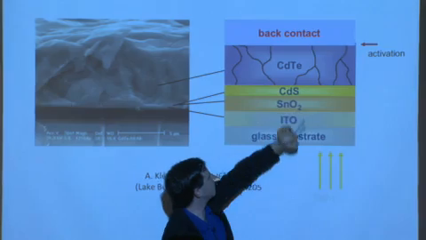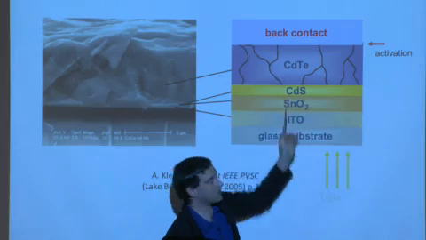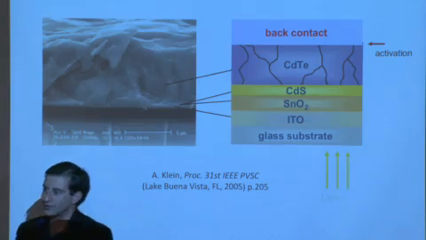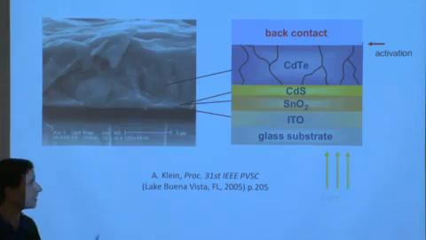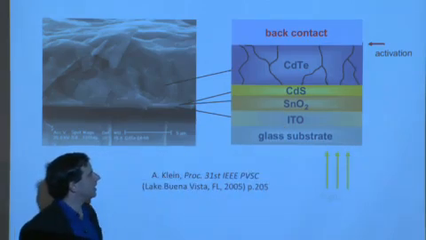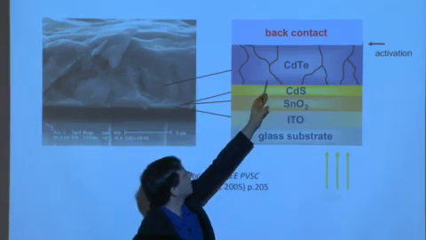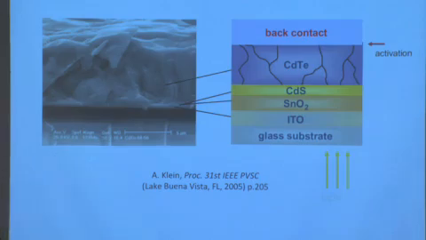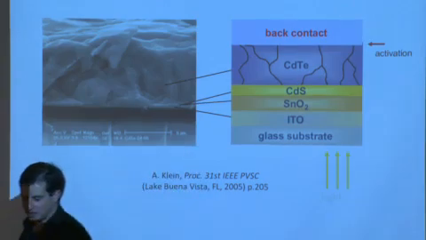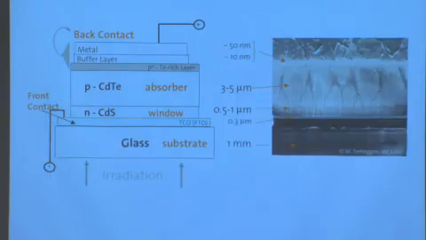Cadmium sulfide and cadmium telluride. So the cadmium telluride layer is the layer that's absorbing most of the sunlight and producing electron-hole pairs. The cadmium sulfide is providing the heterojunction, separating charge at the heterojunction between the CadTel and the cadmium sulfide. This tin oxide is generally an intrinsic layer, assisting here with the ITO on the front contact. And then you have your back contact that extracts charge from the back. There are a couple more tricks to creating a good CadTel device that involve chlorine treatment and passivation of defects. That's where some of the activation comes in.